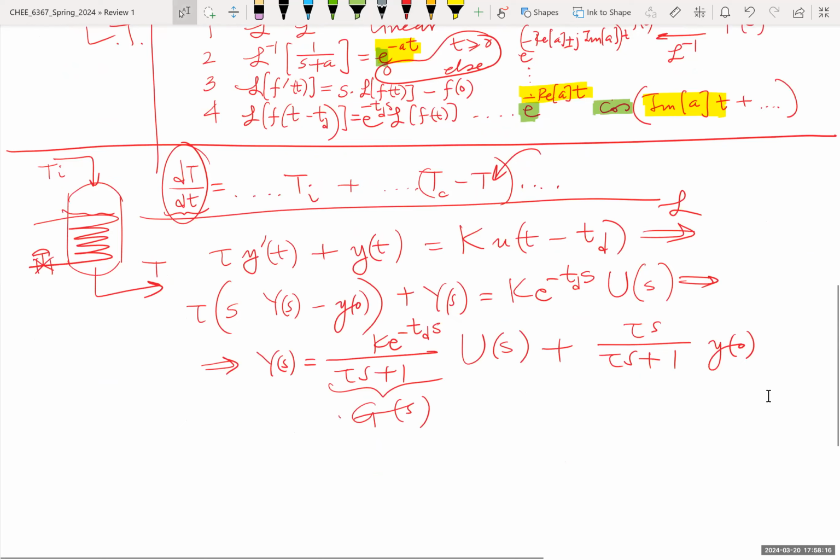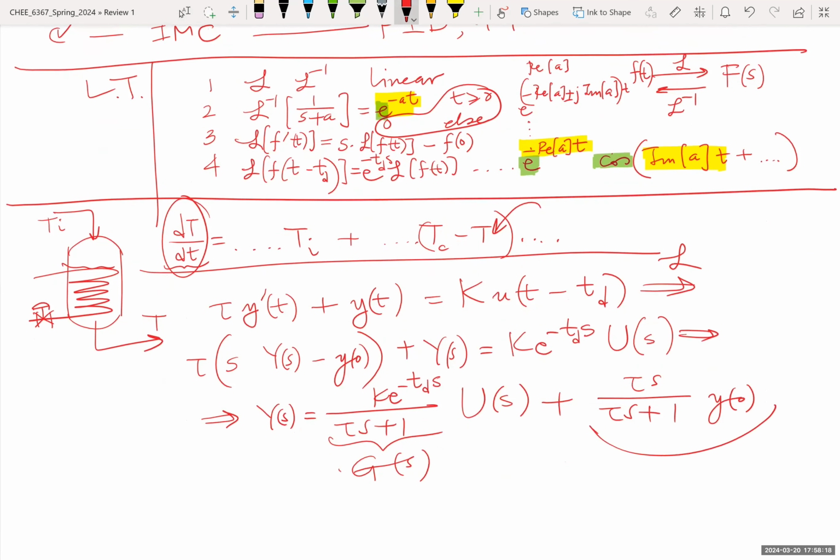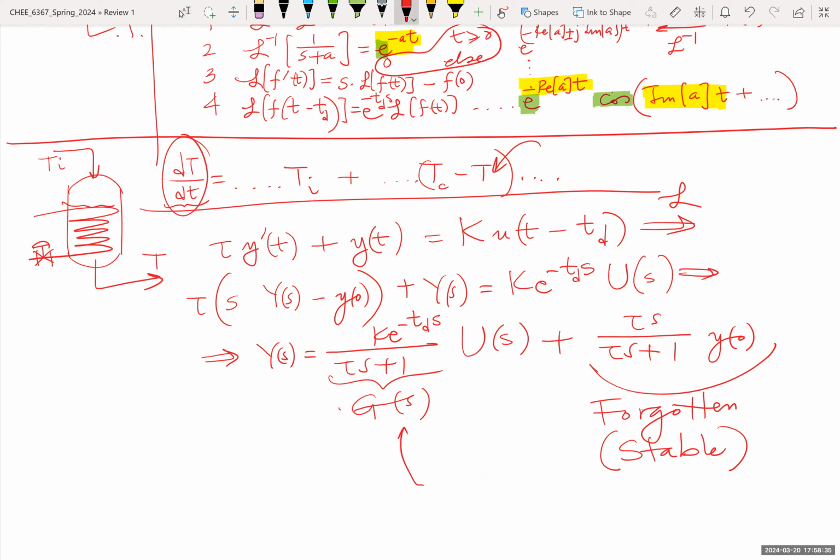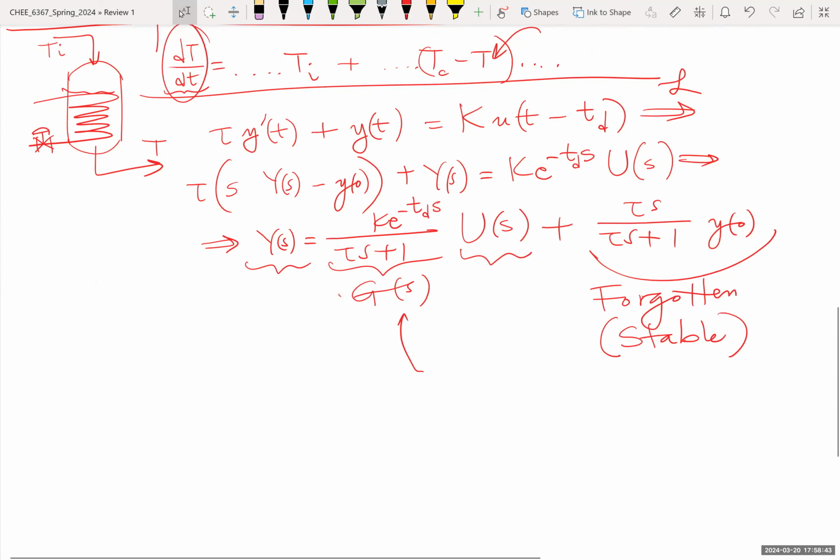G of s. And this is the effective initial conditions, which for a stable first order system, is forgotten if the system is stable, which is why most of the time we don't pay much attention to this, because that's what we want to retain, how to influence the output by manipulating u. Okay? Now, if the system is not linear, as in this case, we can linearize it.